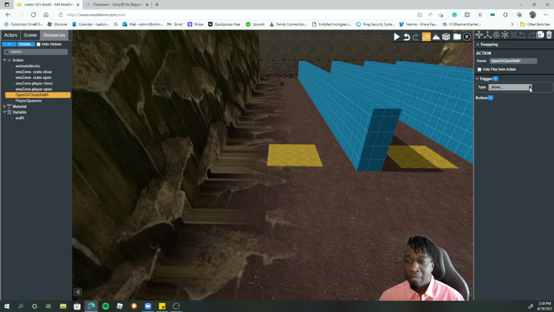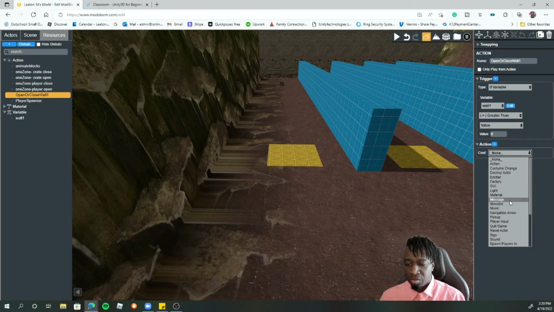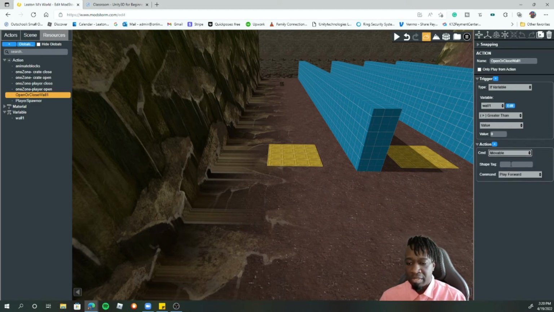So the trigger will be a variable, if variable. All right, so we're going to say if variable, and wall 1, it says equal to. So we're going to change that to greater than. If it is greater than, and the value will be 0. If it is greater than 0, then we're going to do the action to movable and wall 1 and make it play forward.